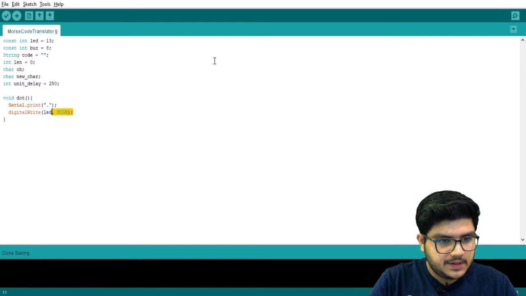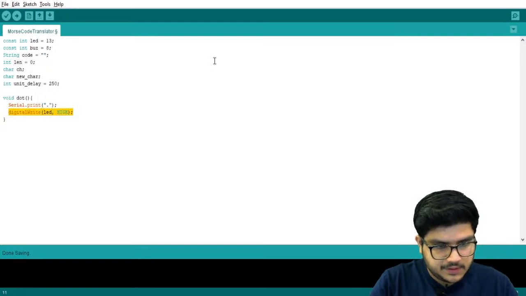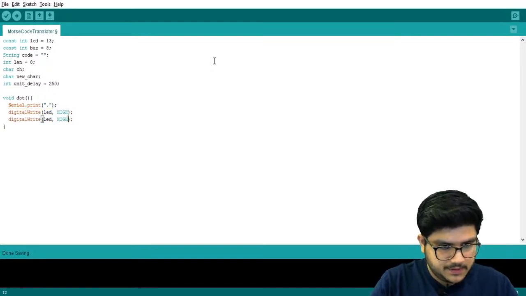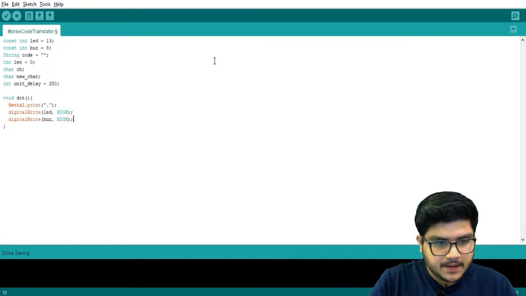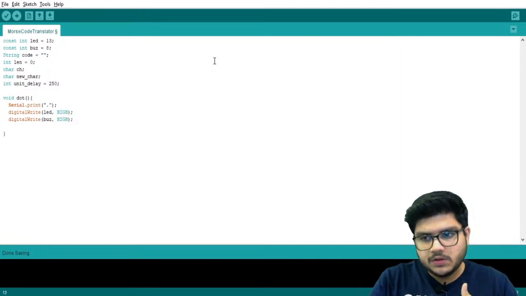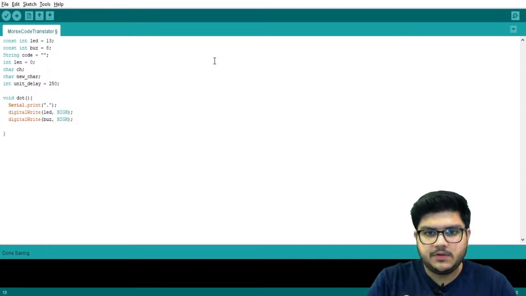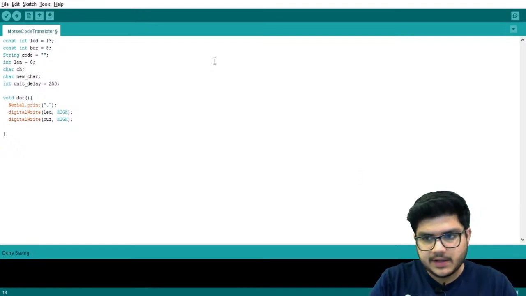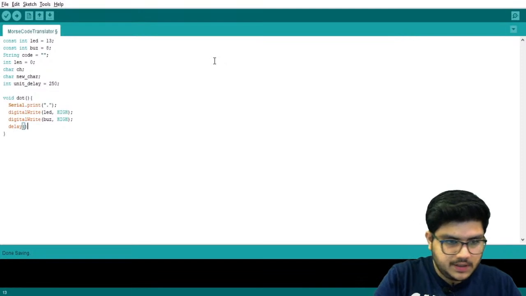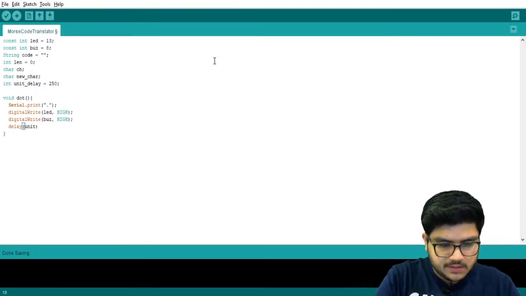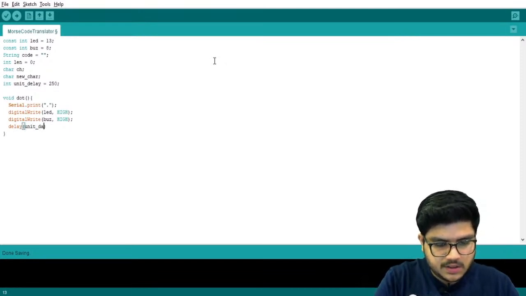And basically it will do the same thing for the buzzer as well, so I'll just copy and paste it. So instead of LED this time, it's the buzzer that's getting turned on. And now we want it to be on for a certain amount of time, that is our unit delay, so we'll say delay and unit delay.